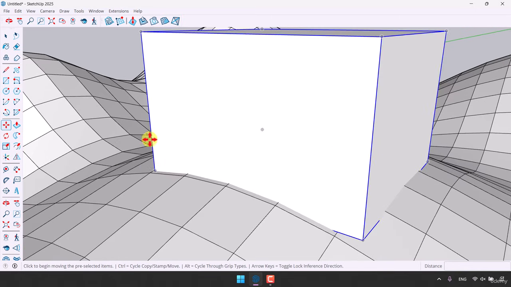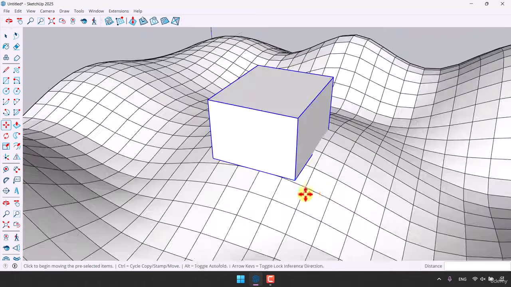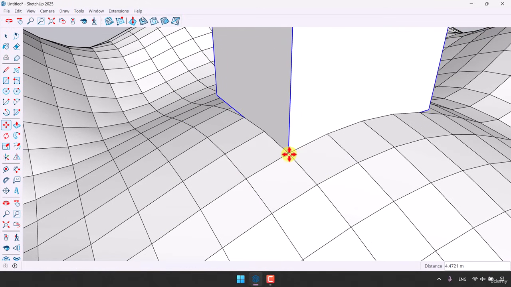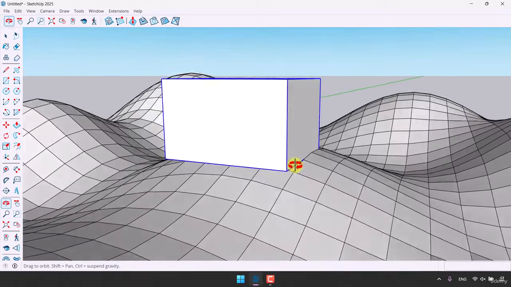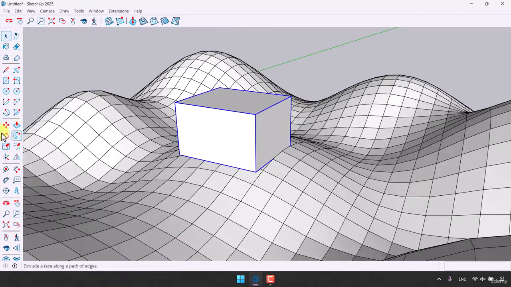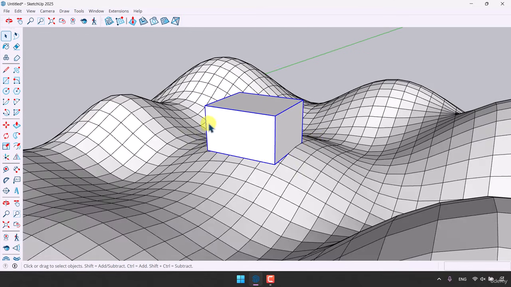Alright, I'm going to click on the move option, select this endpoint and move it to here. Or no, from this side I'm going to move it to here. It doesn't make sense because it's very hard and time-consuming work. So how can we fix this problem? Imagine this is our villa or house or anything, and you want to put it exactly on this topography. In SketchUp, you have a much easier way.